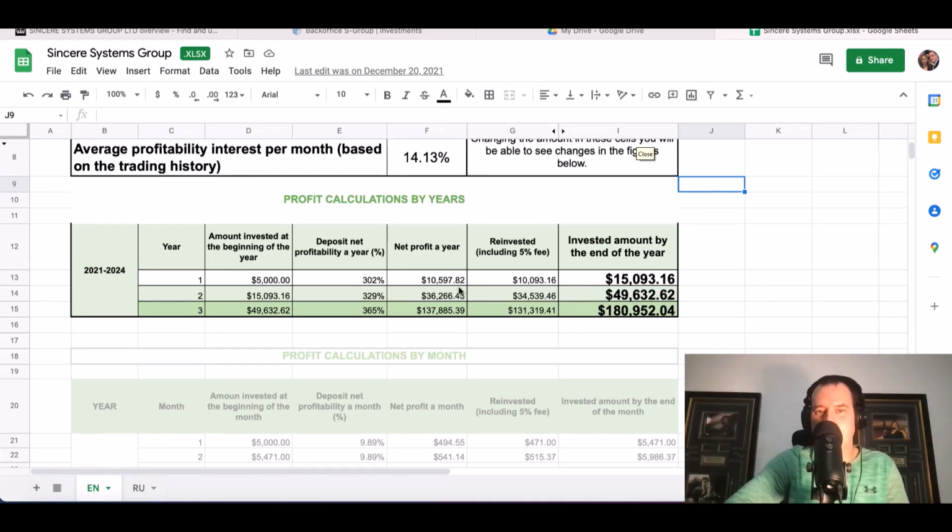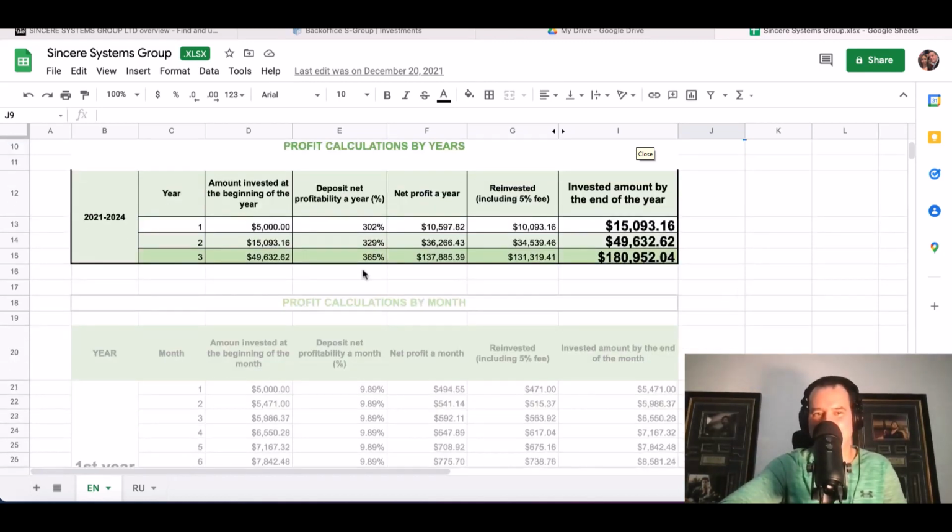So guys, the second year here, think of this, you've turned $5,000 into $50,000. Once again, this is at 14.13%. So if you're following me and you've decided to join me, please put 12% there, because that'll feel better on my end when you get a 12% month. Because it will happen, guys. If you look at the monthly income there, it's not always 14 or 13 or whatever percent, right? Or 15. Some months are 15%, right?